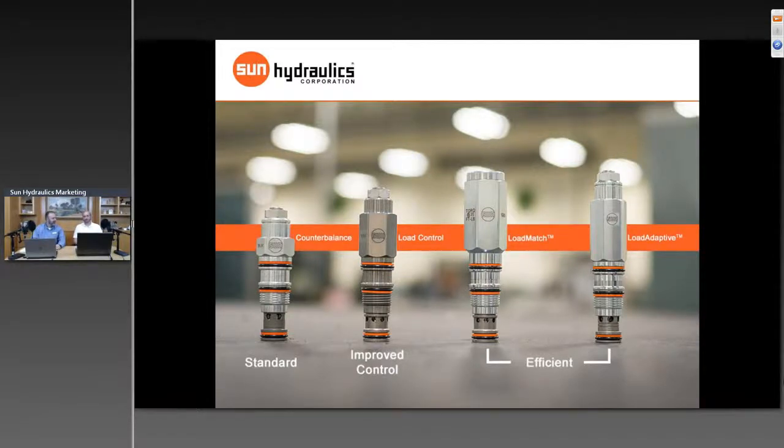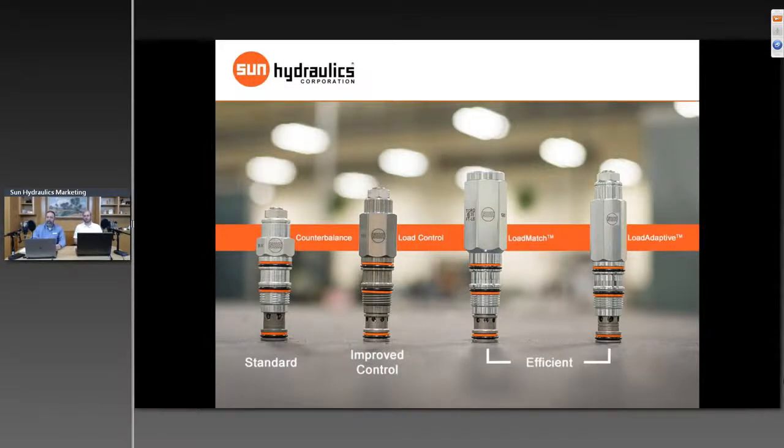Is it safe to say that the dynamics of the system actually play a part in what ratio valve you should choose? Absolutely. If you're in a situation that's inherently unstable as it is, obviously a 5-to-1 valve may not be a good choice. Typically, then you're going to err more towards the lower ratios. Okay, so another good question. Every single situation is a little bit different, so it's difficult to give you a firm answer there.